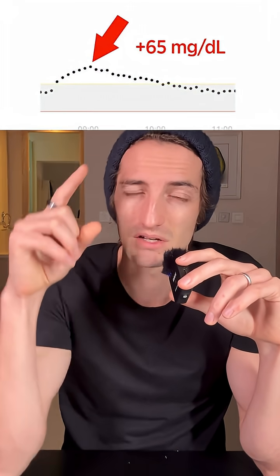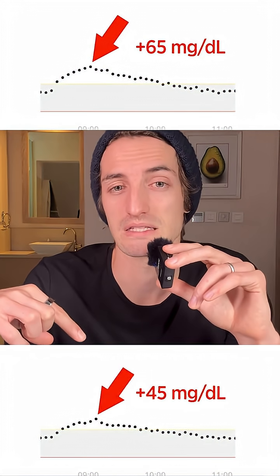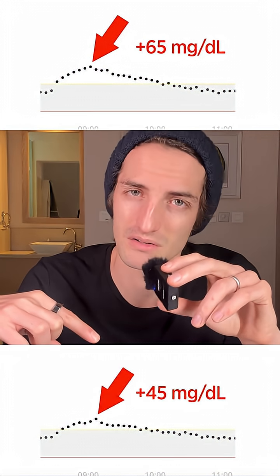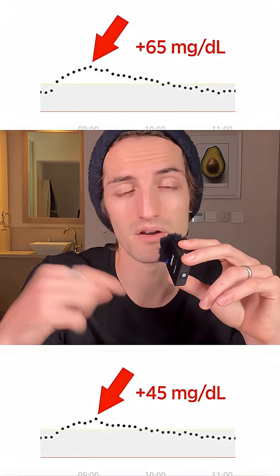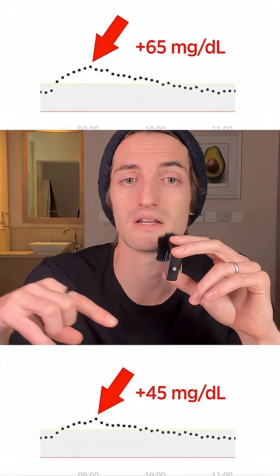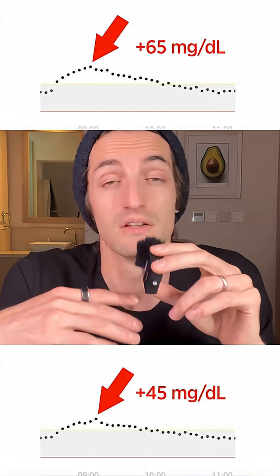The KitKat alone did a pretty big spike — about 60, 70 — so a decent spike. And now after eating broccoli, the KitKat spike is still pretty high, honestly, but quite a bit less. What's also interesting is that the line is a little flatter. Whenever we add a little bit of fiber, the spike is going to be lower and the line is going to be flatter a little longer. So it's a good thing.